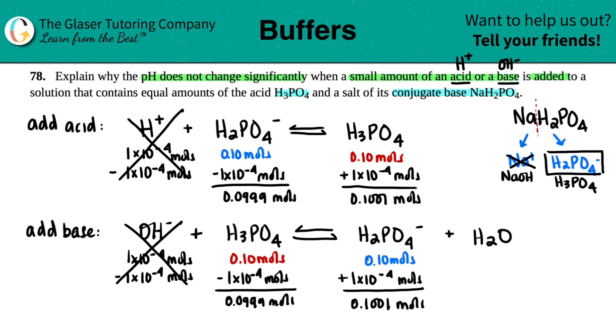And look at the difference in the number between what you started with. You started with 0.1 all around. And then you only drop to such a small difference. The change isn't really great. It's basically, you know, insignificant. And the same thing for the conjugate acid, right? You started with 0.1 and now you're left with 0.1001. So this is why the pH's do not change when you add strong acids or strong bases. Because the conjugate system will basically gobble up how many moles of the acid or the base. You just have to have more conjugate, you know, the conjugate, the buffer system than you have of your strong base or strong acid. Because this is the whole idea that you completely get rid of all of the strong acid or strong base. And then the buffer is able to basically balance itself out. And the pH will not change significantly.